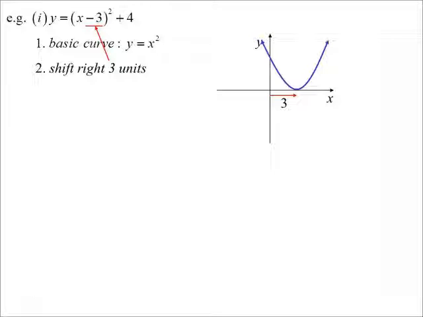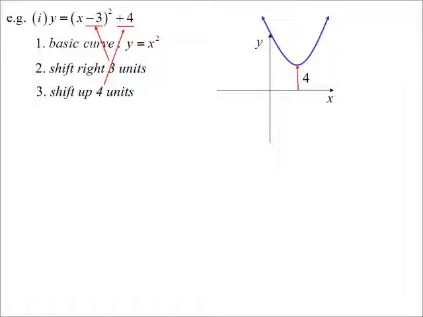Now the next thing I see is the plus 4. Well, that's telling me I'm going to shift it up 4. If I was to group it with the y, I would have y minus 4. And again, I asked that question to myself, well, what would make that equal to 0? Positive 4. But when it's just added onto the function, it's fairly easy to tell anyway, because we're saying, hey, it's this curve, but we now added 4 to everything. So we're moving it up 4 units. There we go. And so there is our curve, and the vertex is 3, 4.